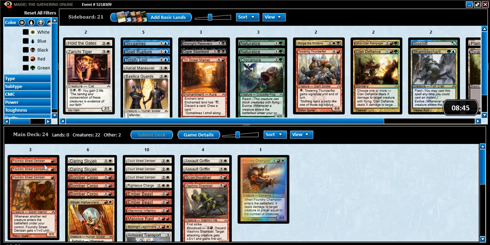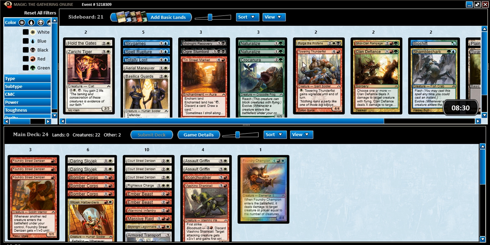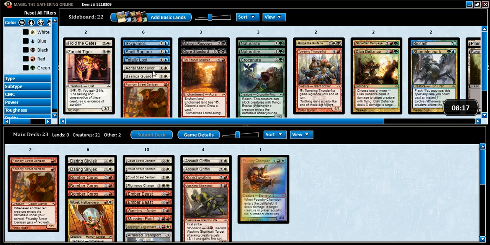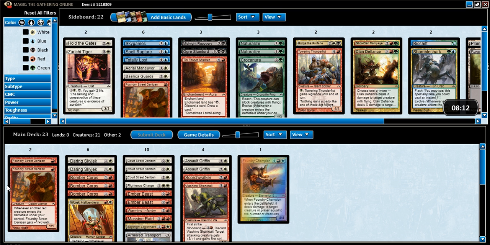Let's see, the Denizen. I could play one less Denizen too. We have 1, 2, 3, 4, 5, 6, 7, 8, 9, 10, 11, 12, 13, 14 red creatures. So yeah, Denizens might be good enough. But I think I'm okay with taking one out so that I can have a better shot at playing my Foundry Champion. I'm not sure. As you can see, I'm kind of green at this point. It's been a while. Alright, but yeah, 2 Denizens are okay, I guess.